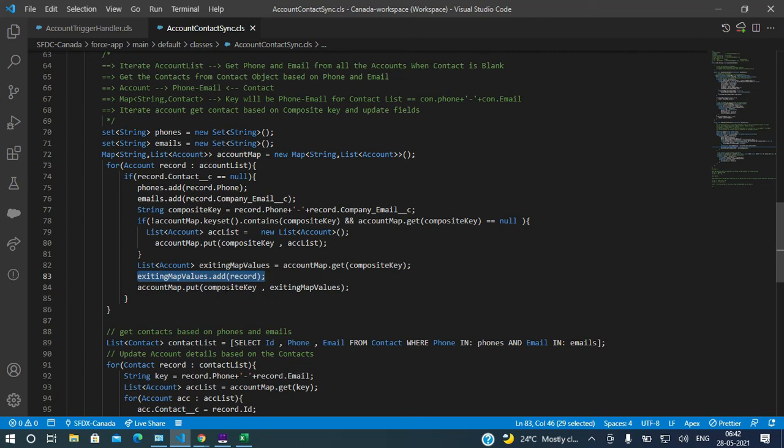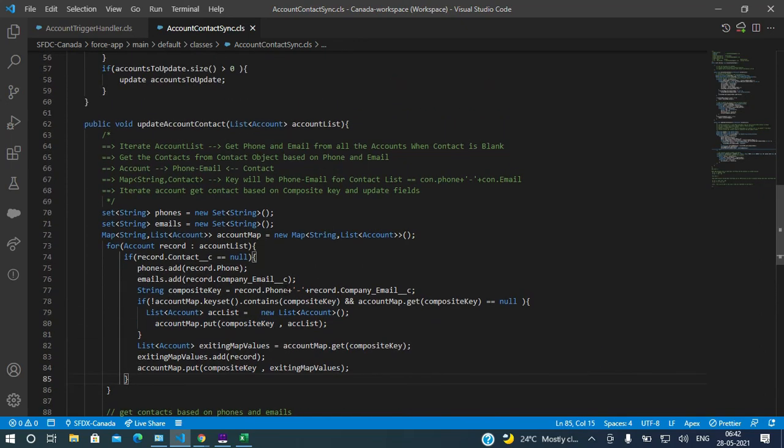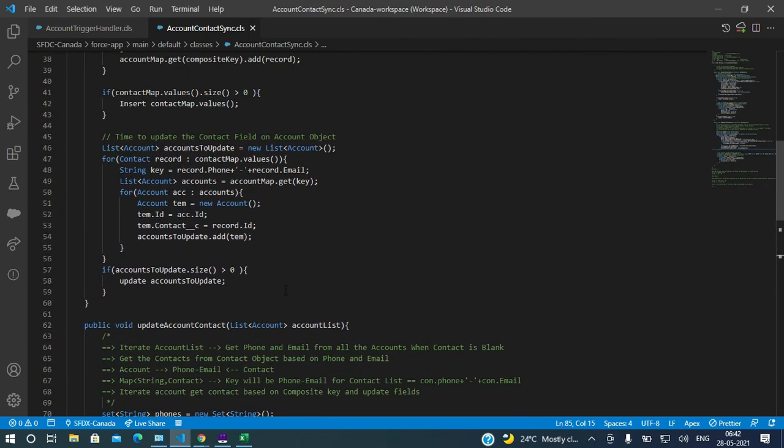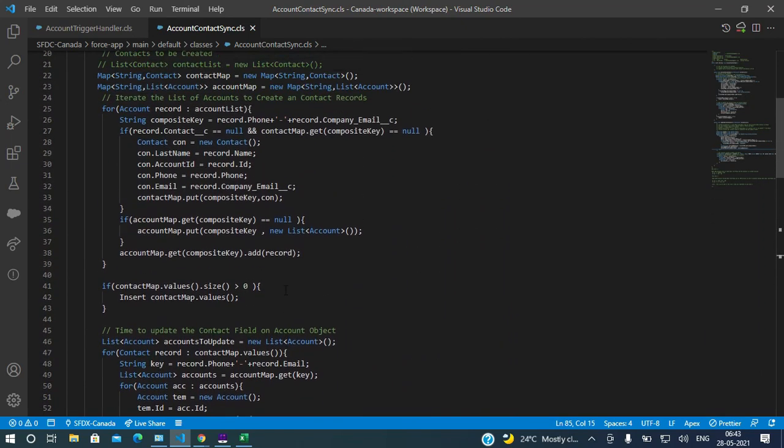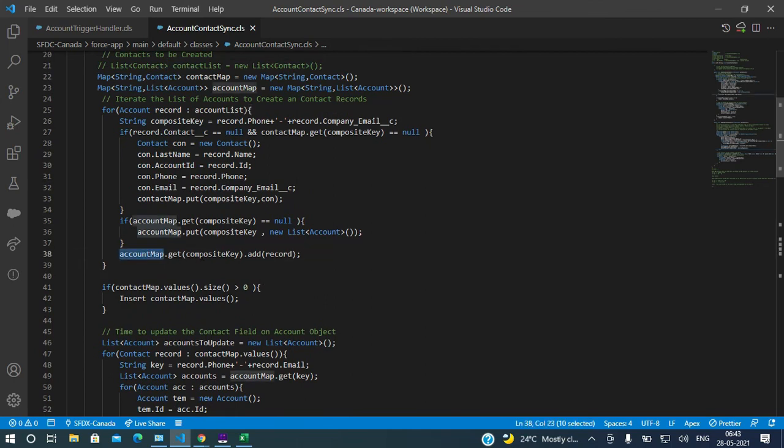You are adding your record and you are setting your account map with composite key comma existing value. This is our earlier session. And now here what we are doing, we are sending account map dot get composite key. You will get list of accounts. Every list of records or collection has a method called add method. I'm adding a new record. Clear?